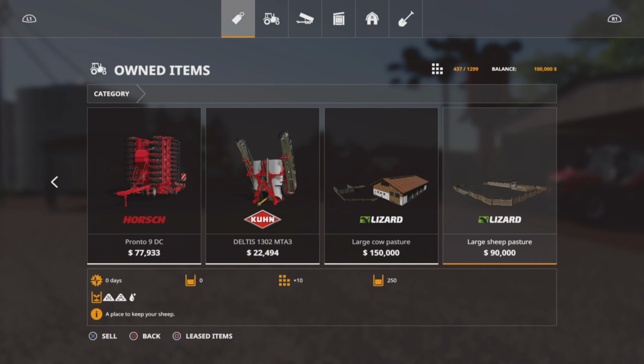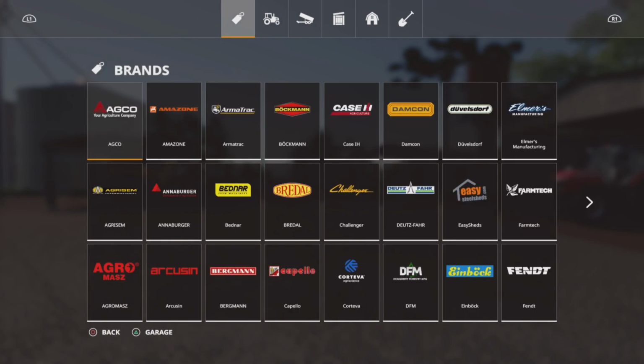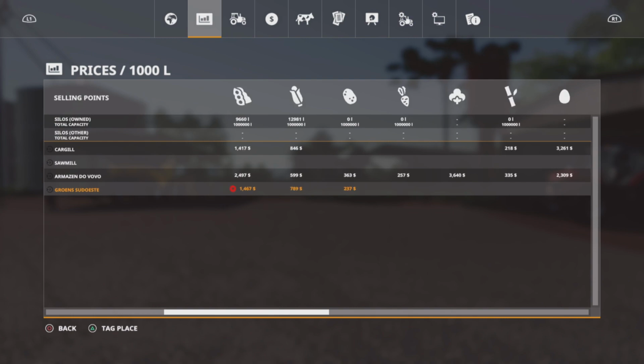There's no modded items on here, so it's all standard base game equipment. We come back out into this menu. You do start off with some crops in your silo in new farmer mode. There's your sell points as well, as you can see, plus the sawmill.